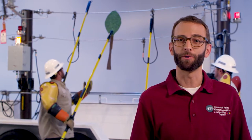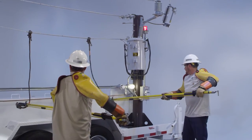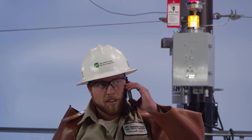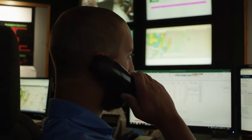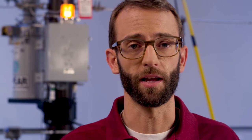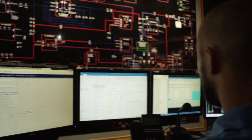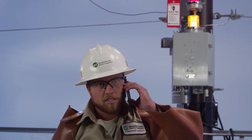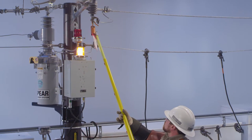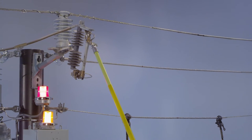Now that all of those safety measures have been taken, the workers can begin making repairs to the power line or any other equipment. Once the repairs are done, the lineman will remove the grounds and then call the control room to let them know work was done and ask permission to reactivate the blown fuse. This is a crucial safety step — the control room is like the control tower at the airport; they know where each person is on the system and only let people move when it's safe to do so. Once the lineman receives the all clear, he returns to the tag and removes it. Finally, the fuse is reset and electricity starts to flow through the line again.